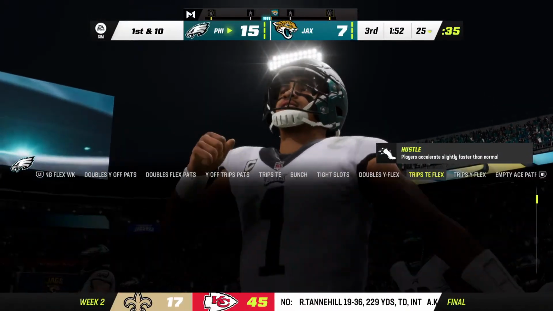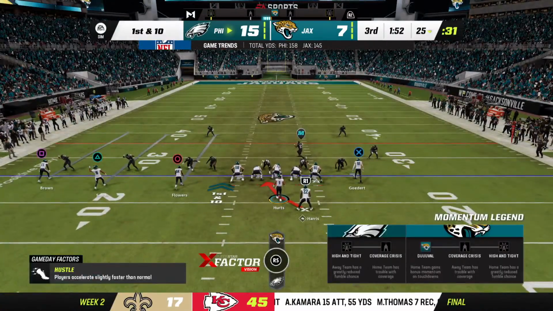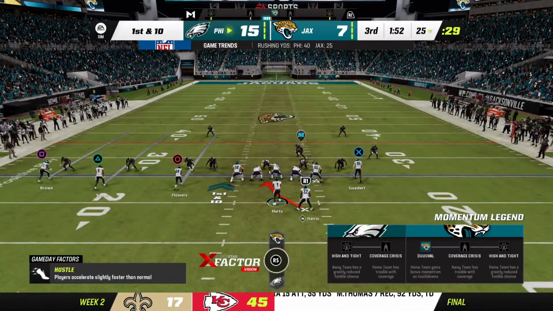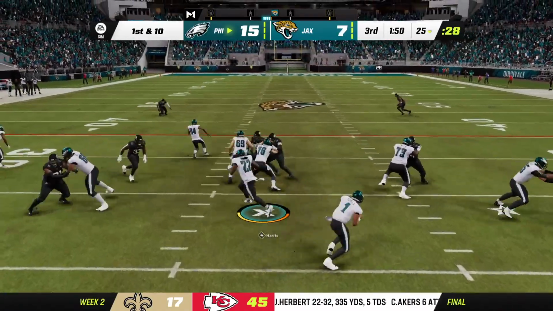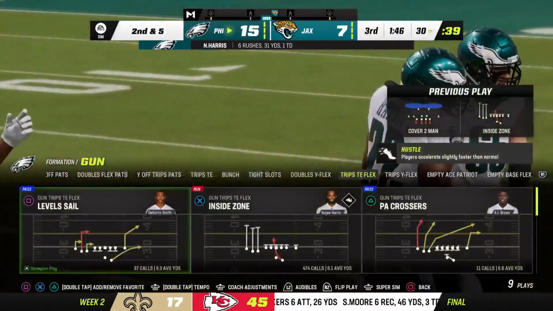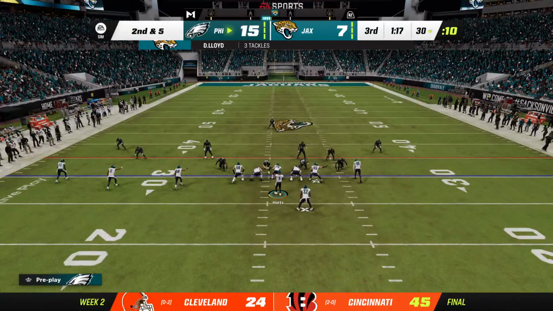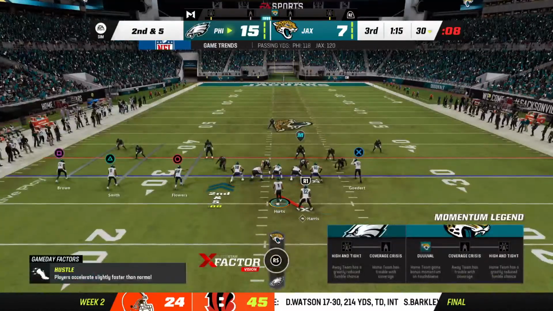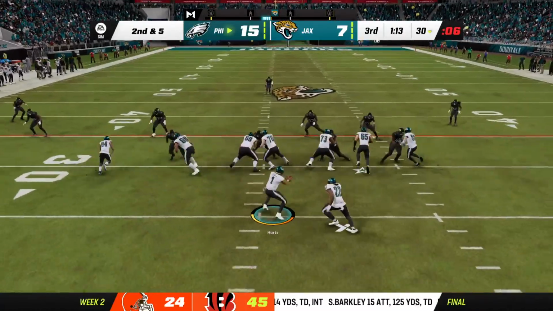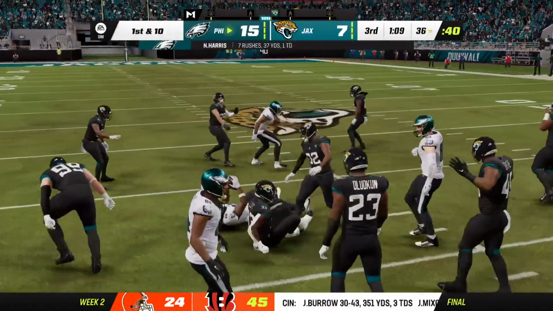Remember last drive they were moving the football, but then they threw that costly interception, so we'll see if they can right the ship here on this drive. And doesn't that just sum up football? We see it all the time, don't we? The defense goes from losing the battle to making a huge play and stealing the momentum. So you know they're riding high right now, and they're ready to challenge this offense and that quarterback one more time. And we'll see if the offense is up for that challenge here as things start to get more interesting here in the second half.